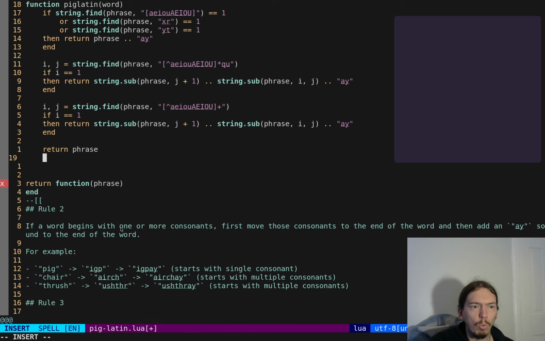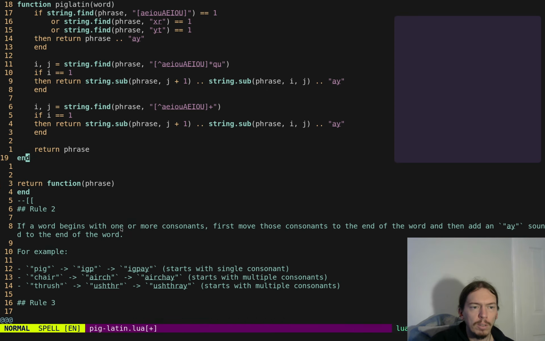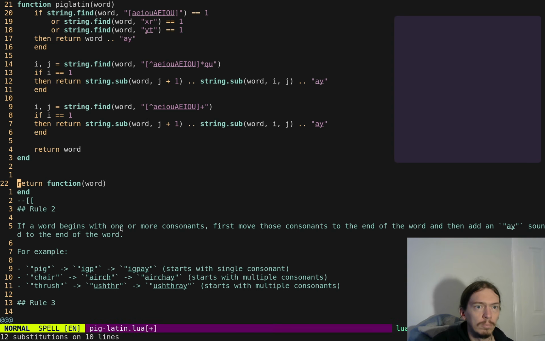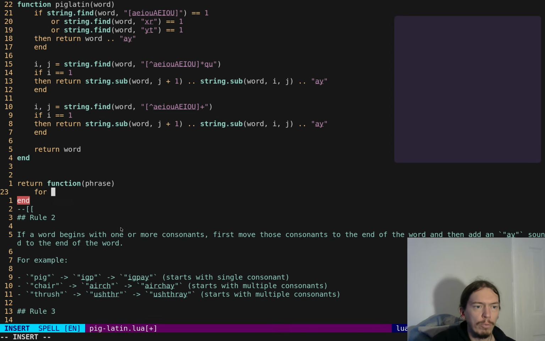I've changed it to word though. But here it is phrase. And here we go, for word in string gmatch phrase.